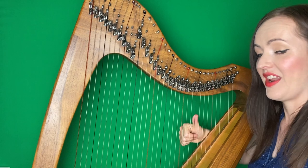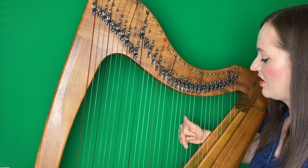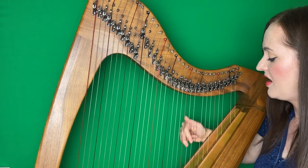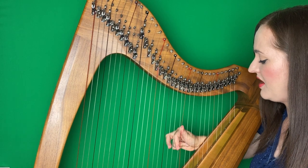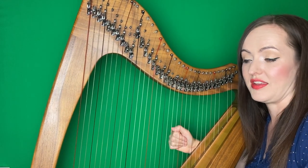Lovely. Our next part, we're going to go down 6 notes in a row from F to A. We're going to tumble down, crossing our thumb over to the C. So it's 2 groups of 3. 1, 2, 3 in F, E and D. Cross over with your thumb on C, 2nd, B, 3rd on A. We're going to use our 2nd and our 3rd at the end to play an extra 2 A's.